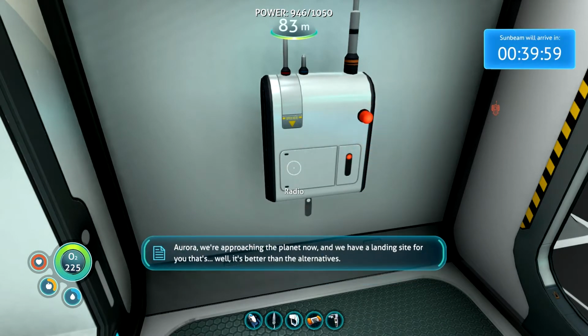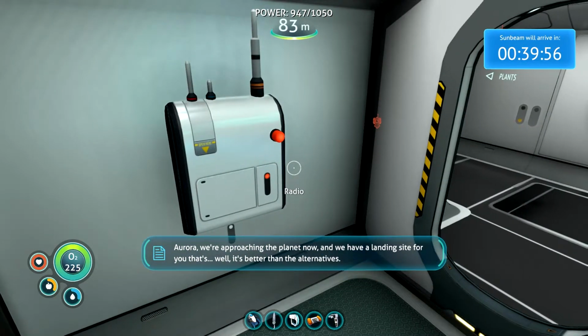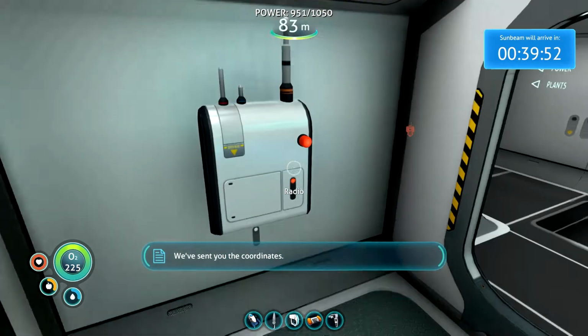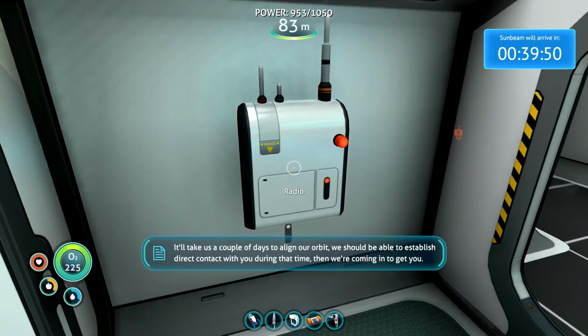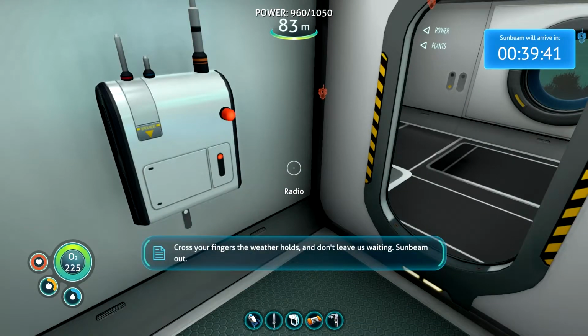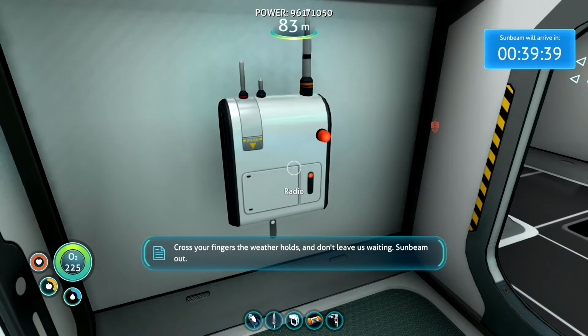Aurora, we're approaching the planet. Dang it! We have a landing site for you that's... Well, it's better than the alternatives. We've sent you the coordinates. It'll take us a couple of days to align our orbit. We should be able to establish direct contact with you during that time. Then we're coming in to get you. Cross your fingers, the weather holds. Don't leave us waiting. Sunbeam out.